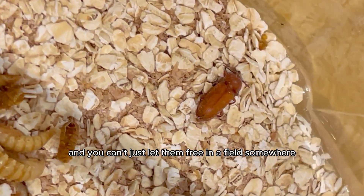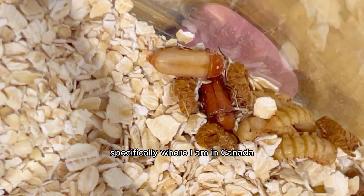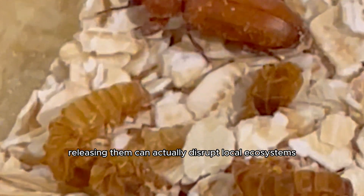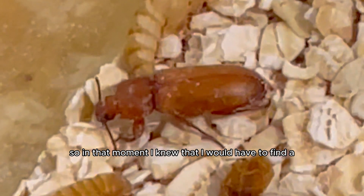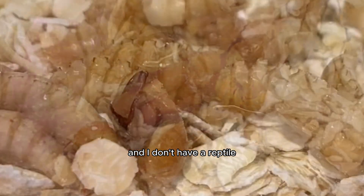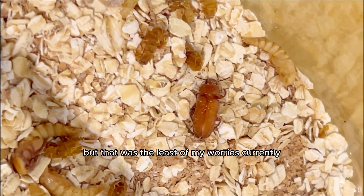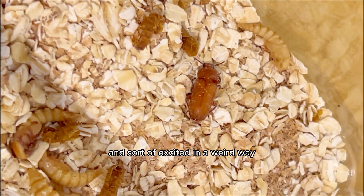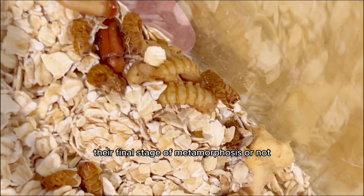I didn't know if they could climb or fly, or how they reproduce. What happens once they all hatch, mate, and lay eggs? You can't just let them free in a field, because these bugs are actually called darkling beetles — so we had beetles, like, what, gross but cool — and they are apparently an invasive species. Specifically where I am in Canada, mealworms aren't native, so releasing them can disrupt local ecosystems, out-compete native species, and harm different plants and fauna and flora. So I knew I'd have to find a way to dispose of them properly.